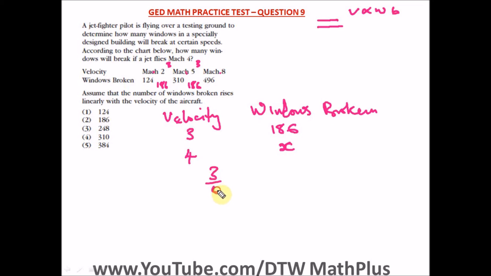All we need to do here is we'll say in proportion, we have 3 over 4 equal to 186 over x. So we cross multiply. When we cross multiply here, we have 3 times x, which is 3x, is equal to 186 times 4. And 186 times 4, we have 744. And we have 3x here. Divide both sides by 3. 744 divided by 3 will give us x equals 248.